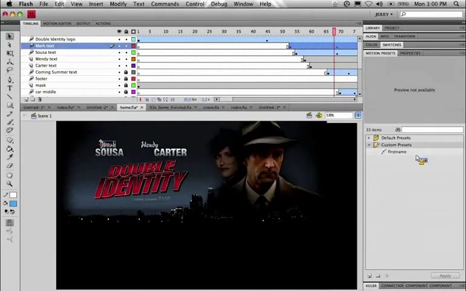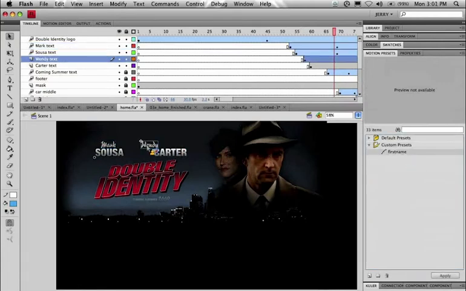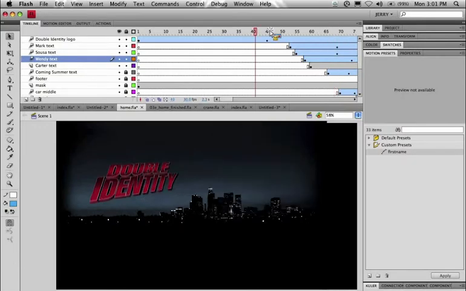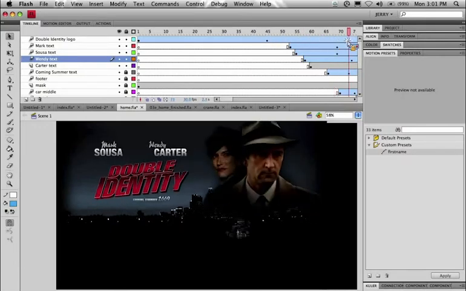I'll click OK. And notice that in my Motion Presets panel, First Name is now saved as a motion preset, so that when I click on Wendy's name and I come back to my Motion Presets and click the Apply button, notice now that Wendy's name flies in with the same finesse that Mark's name slid in with in the right amount of time.